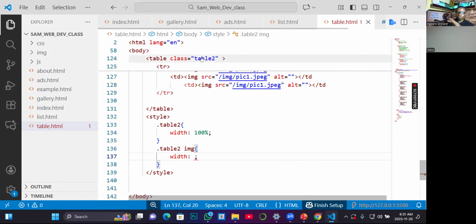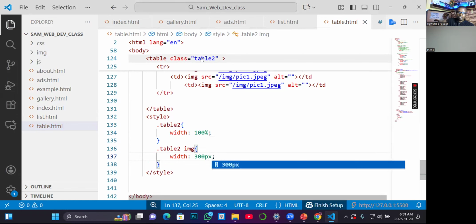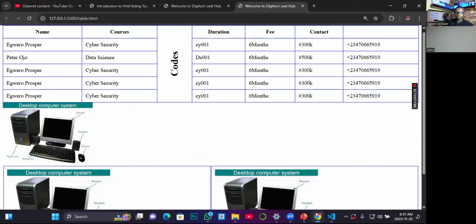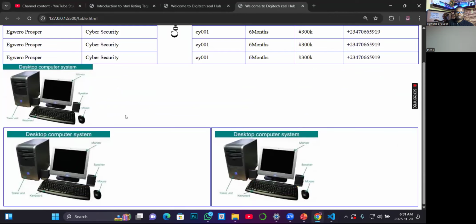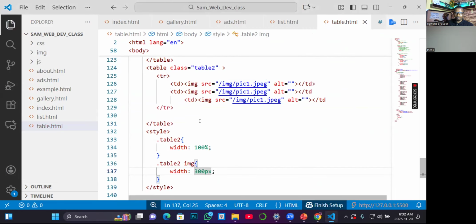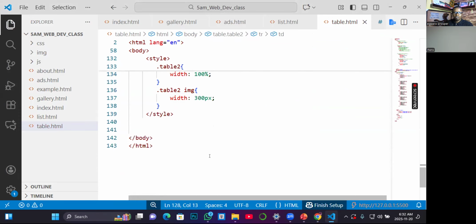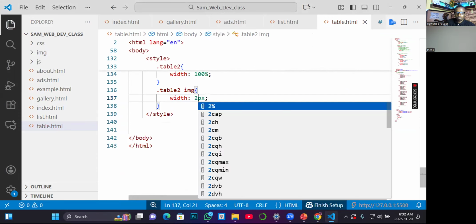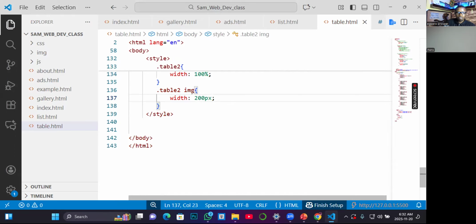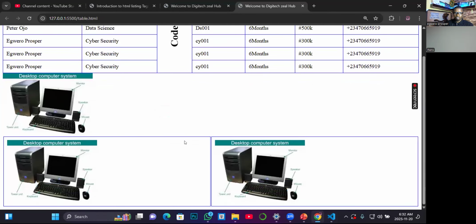I want 3 of them to be on the same line. Reduce their width to 300px. If I go back there now, we should be able to see 3 of them in. So there is another conflicting tag or style, rather, maybe from what we have done before. But let me see what is happening here. So all these are in this, or maybe that 300 is still too weak. Let me put 200px. So there's still a conflict.